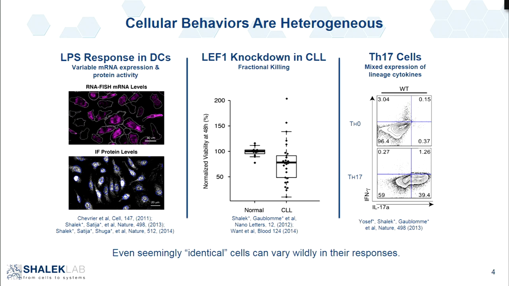In thinking through this, we came to the conclusion that there were three possibilities. The first is that we could be making very bad measurements. The second is that there could be some stochasticity to biology — sort of a quantumness to it. I come from chemistry and physics, so I like this idea of intrinsic noise and the cell just being just so at the moment when we measure it, in a very Heisenberg sense. But the last and most tantalizing hypothesis is that this variability actually represents some structure that we don't fully appreciate.